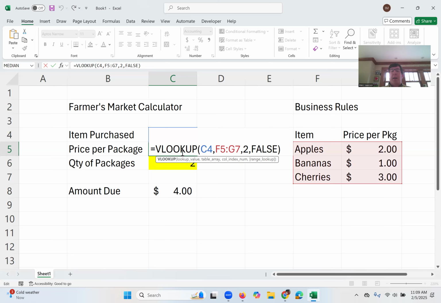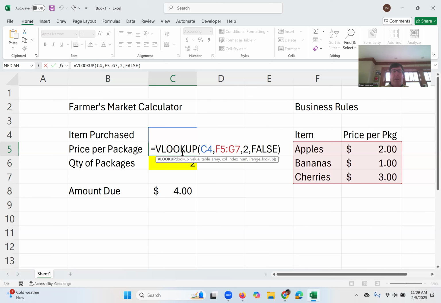If I'm going to copy this function up or down, left or right, I need to put absolute references on F5 through G7. Otherwise, that range of the table will start shifting, and pretty soon, if I shift far enough down or far enough to the right, it's going to be looking at blank cells, and I'm going to get some unusual, mysterious errors from that.